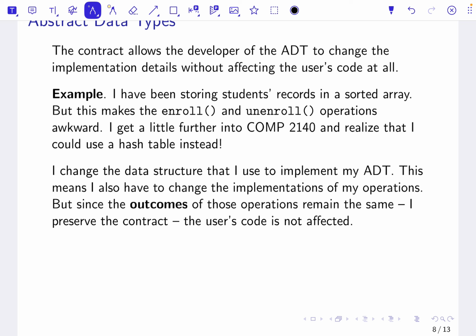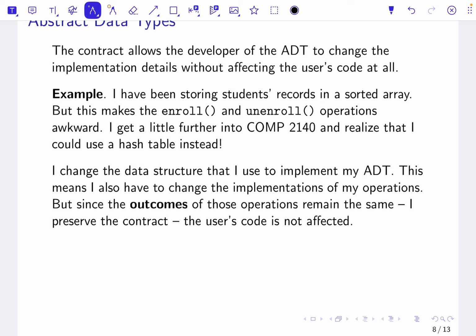So you find that this makes enroll and unenroll awkward. You get a little further into Comp 2140 and realize that a hash table is actually a much better data structure for this. So you change it. The internals of your class, like its private methods, have probably changed a lot.